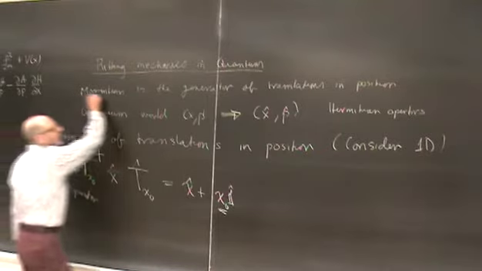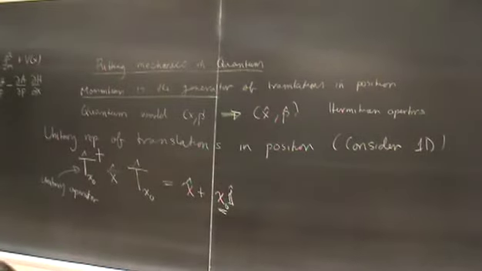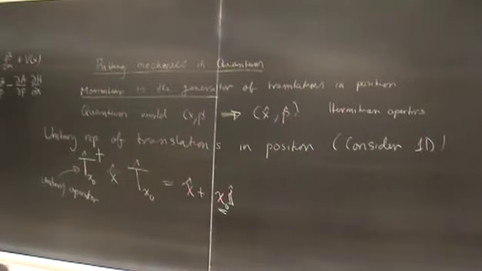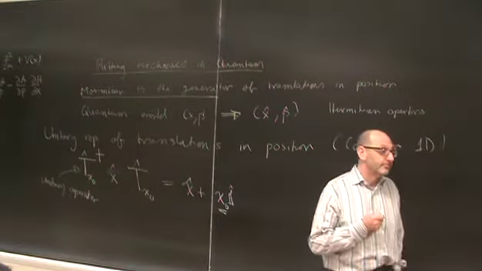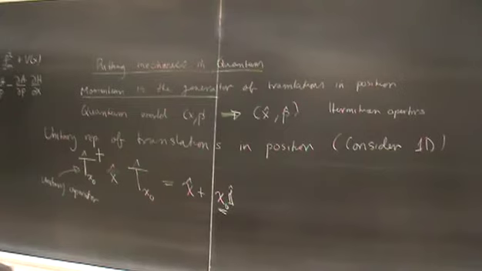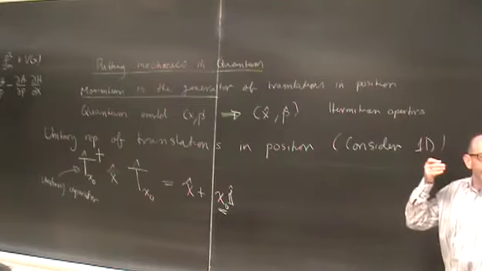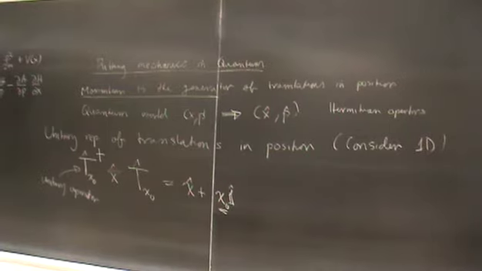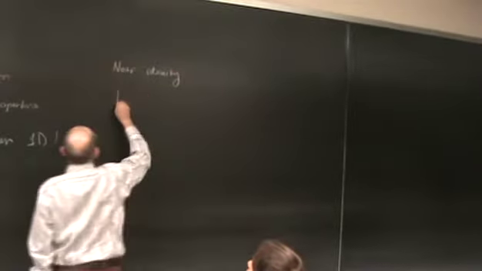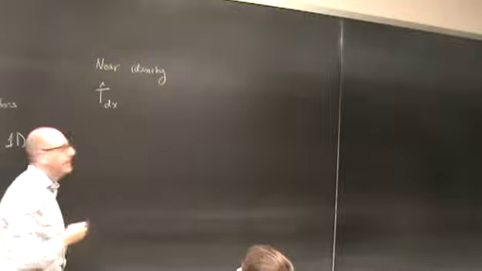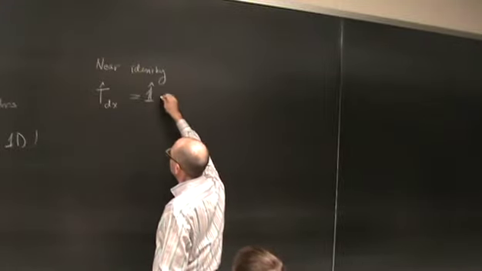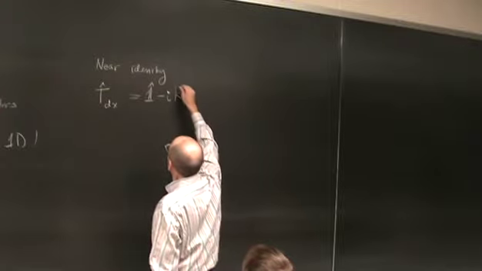And since momentum is the generator of that action, we can write down what this translation operator is, using the same technique that we used in thinking about time translations. The way we did that was to think about translations that are near identity, so just a differential translation. For a near identity transformation T, if I translate by a little differential dx, well, this is the identity, and then we said that the generator had to be anti-Hermitian, so we factor out a minus i. There's some operator I'll call k dx.